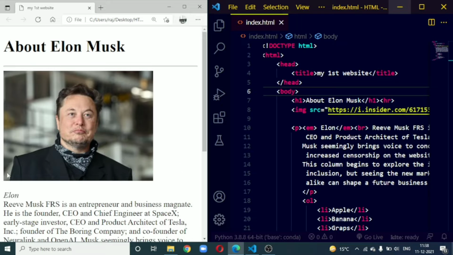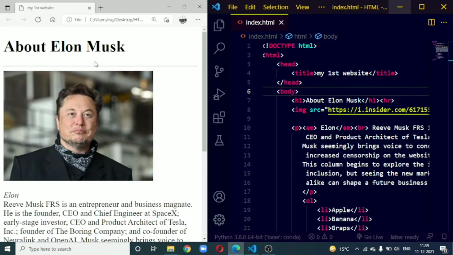In the previous video, we inserted an image in our web page and we used some self-closing tags. Now our website looks too simple and I can't click on "about Elon Musk." To do this, there must be an HTML tag that we can use for that, right? Yes, there is. It's called an anchor tag.